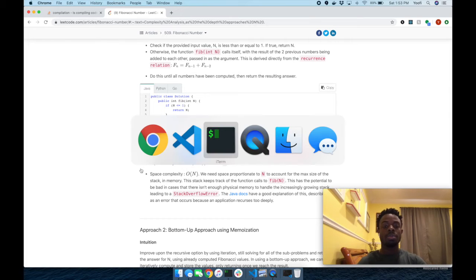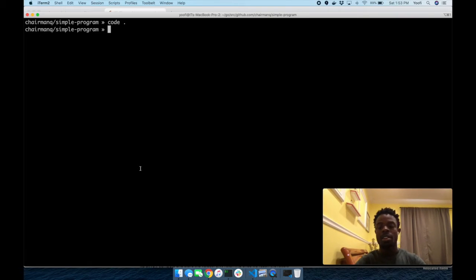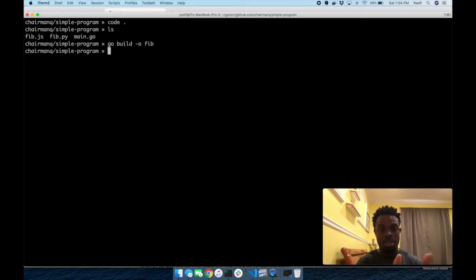Okay, so let's look at this, and I'll talk about why this is important. All right, so what we're going to do is just time some simple runs of the Fibonacci number, computing the nth Fibonacci number. So right now, we're just going to build this binary for the Go. Let's just call it fib, right? So it's going to run as a binary. We just compiled it, right?